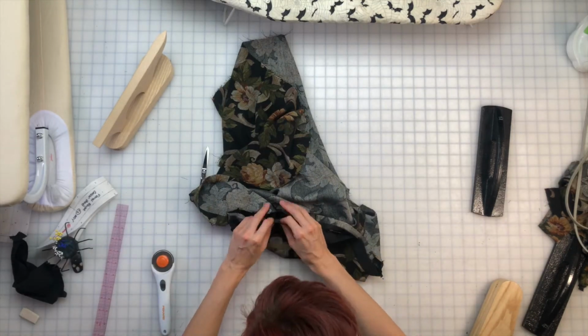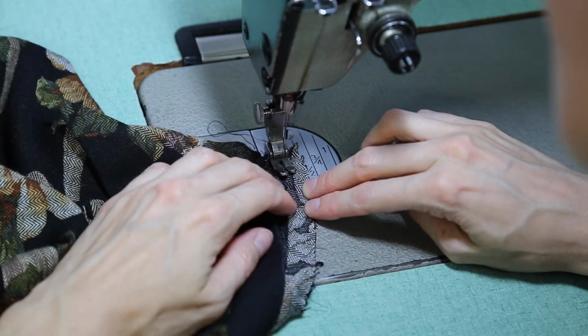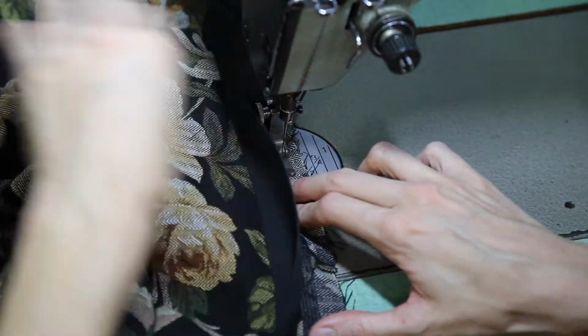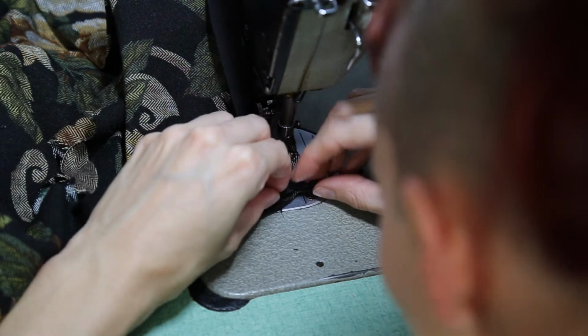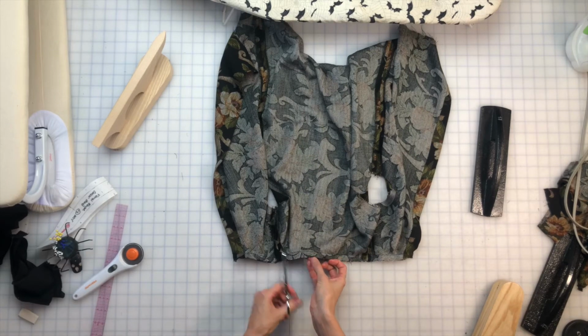I'm pinning the collar stand to the bodice. I like to push the seam allowance out of the way for this part so I can sew right up to the edge of the placket. This is really hard to line up, and you might have to redo it a few times until it's lined up just right. The seam allowances should all fold back smoothly in line with the edge of the placket.